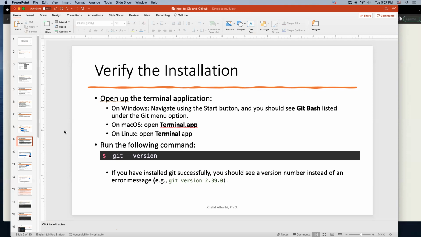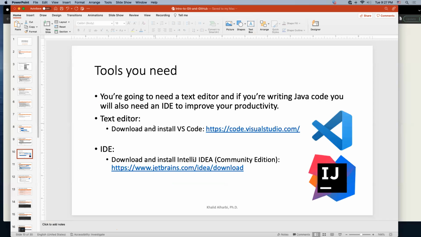So moving on. To make sure that you've got Git, you should run git --version, and now you should be good to go. We need some tools, right? Using Git alone is not enough to be a developer, to get some of the examples. So we do need to get some text editor.